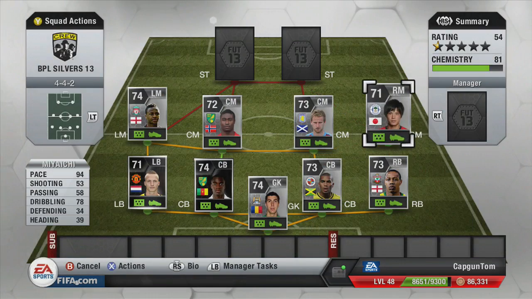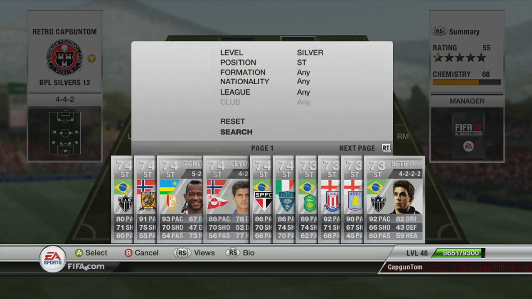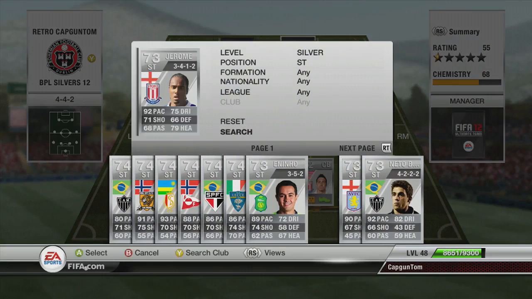Now on FIFA 13 using Miyachi, who's actually quicker. He's 71 rating overall, and Miyachi last year was actually a left mid, so it was a bit of a toss-up between who I was going to use at left mid. On the FIFA 12 side, we were going to use either Miyachi, Sinclair, or Drenthe. We ended up going for Drenthe, as you've already seen. And then on the striking position on FIFA 12, we are going to use Jerome.